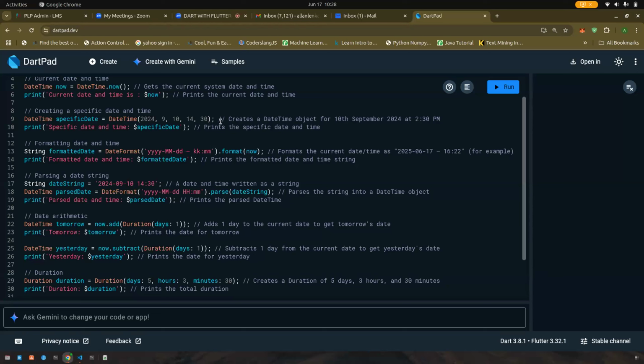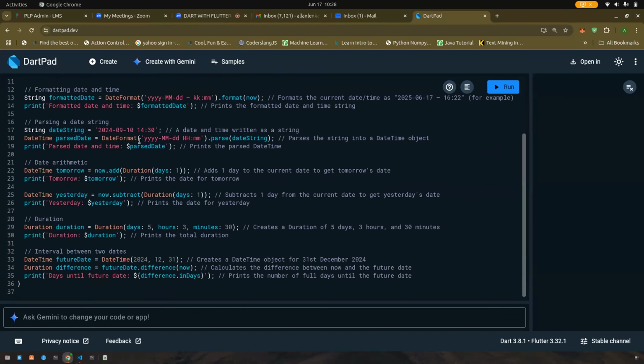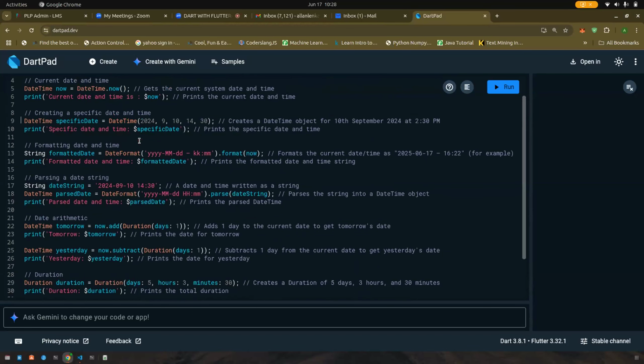So you can make it create a specific date. Like you don't want to instruct it, the library comes with all the dates, all the calendars, so you can just try to get a specific one. So if you print specific DateTime, you will get now your 10th September 2024. Okay. You can also format dates and time. Remember, we're just trying to explore all the things that we can do with DateTime.